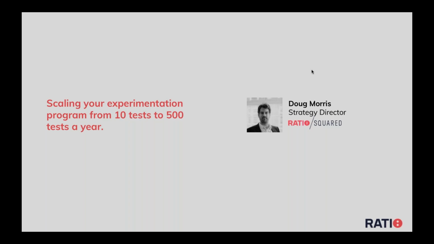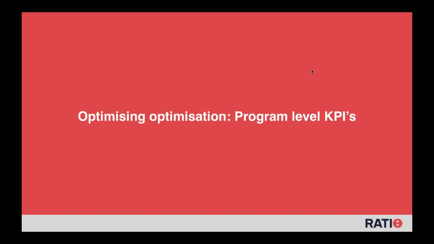We are a digital agency based in London in the UK. And what we want to talk to you about today is some ideas around scaling experimentation programs. When we start working with a number of different clients, they perhaps have managed to perform some A/B tests, but nothing that is really transforming the way that they're doing business online. And so we want to look at the factors that you can control in order to really scale up, for example, from 10 tests a year to 500 tests a year.